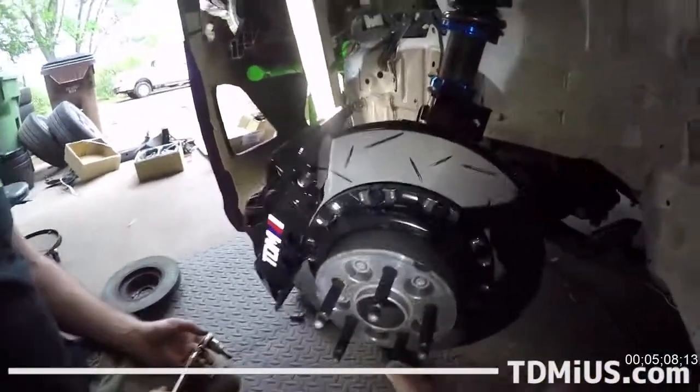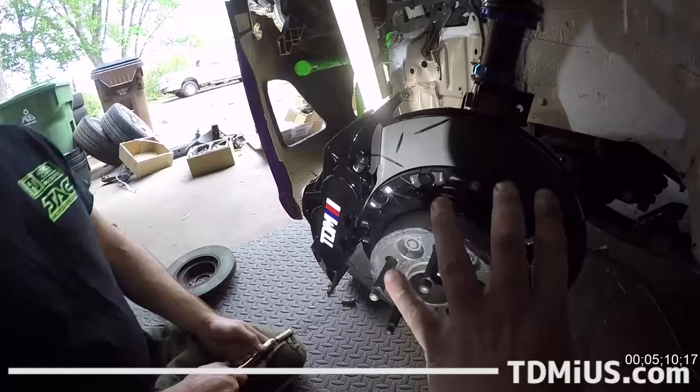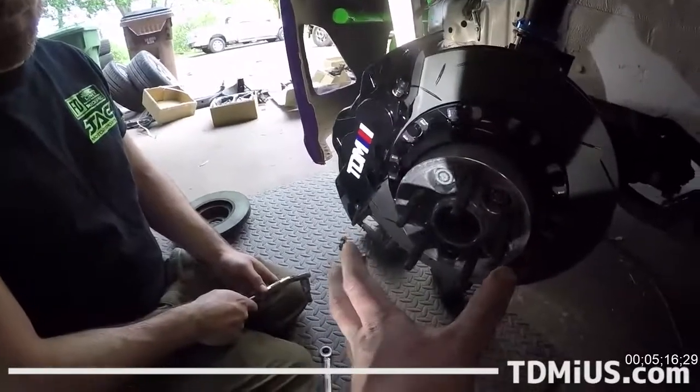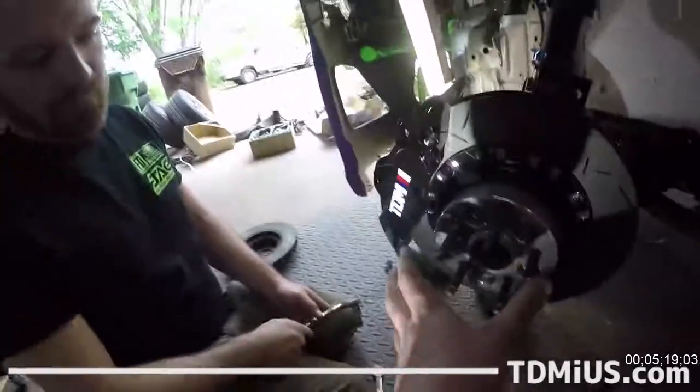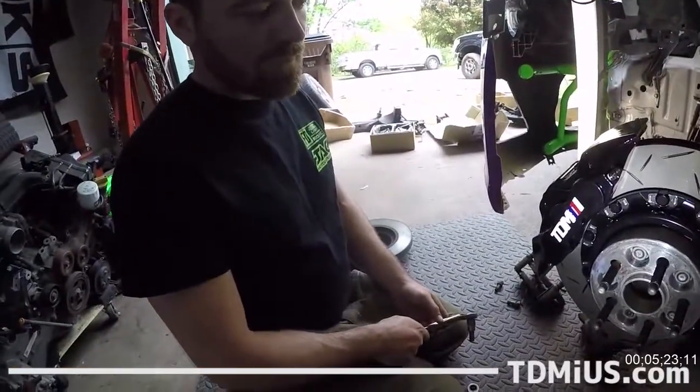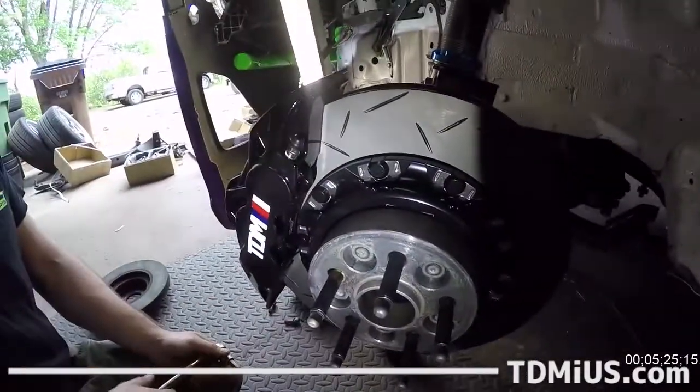Now, I think one of the benefits for us running this is that even though this is a bigger brake, it's actually lighter for us. So our wheel is able to return to the ground quicker because it's got less momentum when it goes over a bump. So we'll get better grip out of this car now with lighter brakes. Yeah, it's unsprung weight, so less weight here.